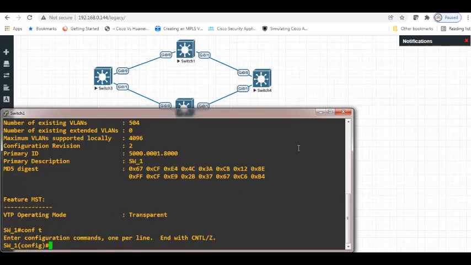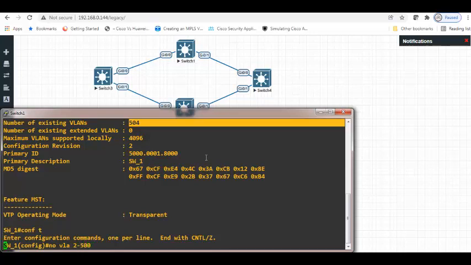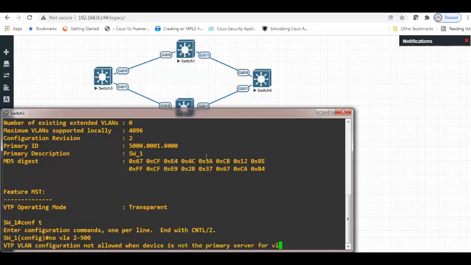Switch 1 has got 504 VLANs. I can see that. I'm going to remove them, saying no VLAN 2 to 500. Done.